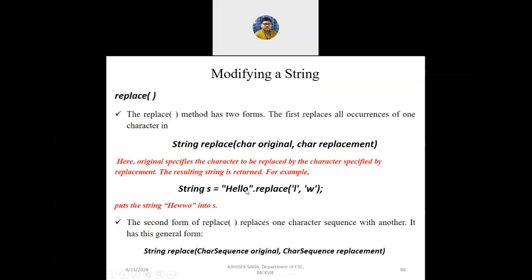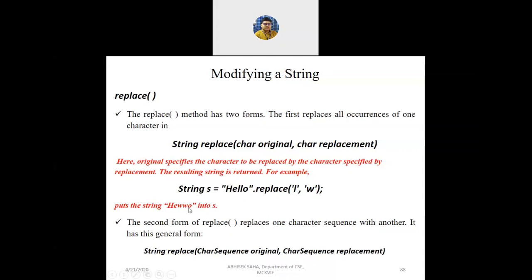Definitely some string object will call this method replace. So here "hello" explicitly calls the method replace, and it is mentioning the original character and this one is the replacement character. So all l's get replaced by w's, so ll gets replaced by ww. That's why the result comes out as hewwo.